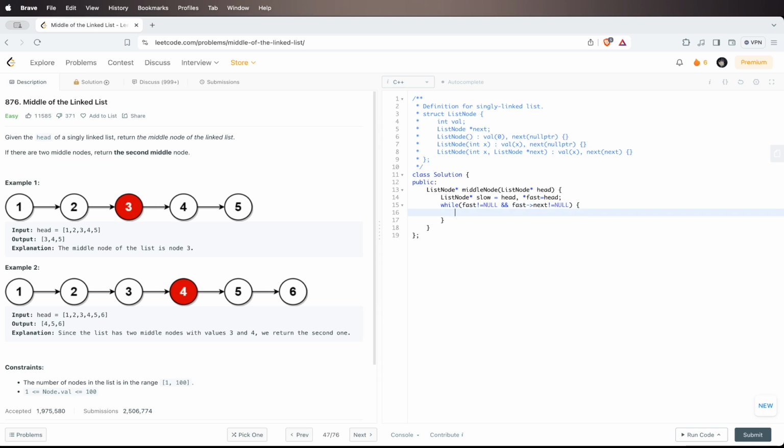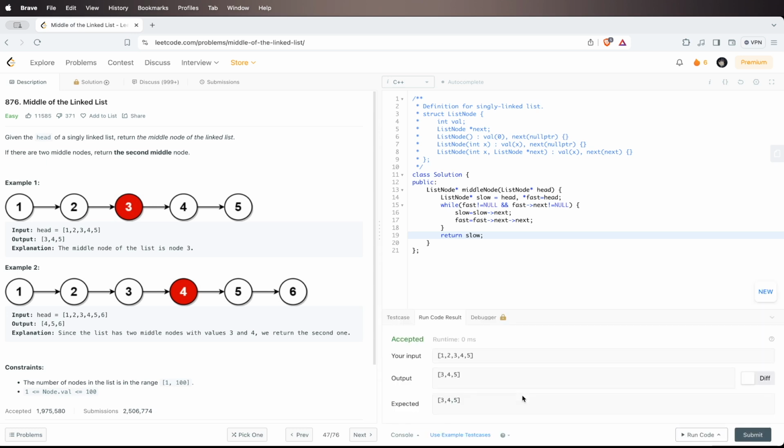Okay, so we will move slow by one step and fast by two steps. Now once it comes out of the loop, we will return slow, stating that it will be at the middle.